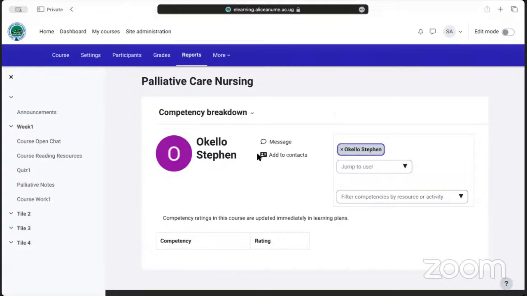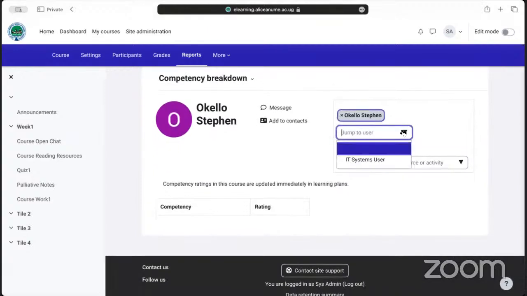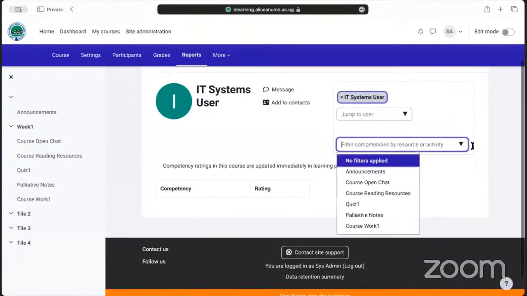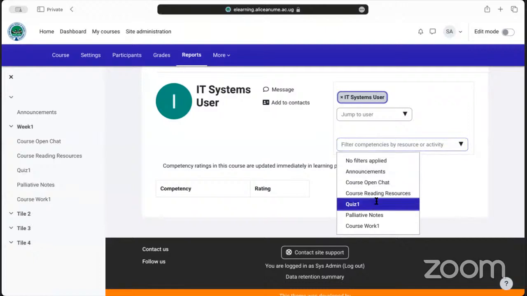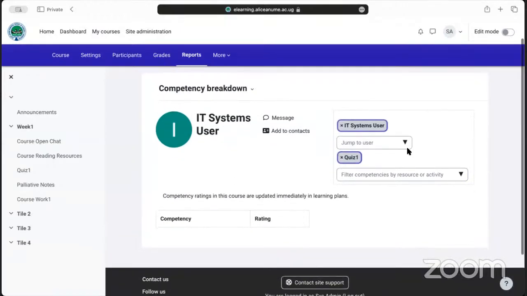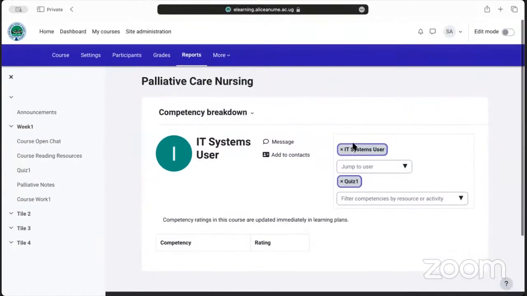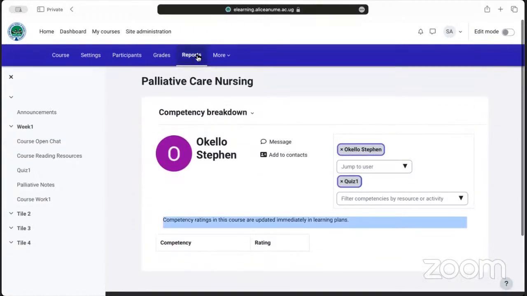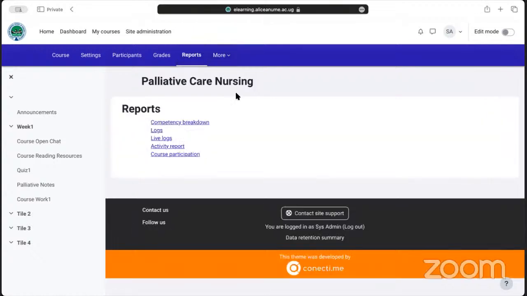I've never given this one attention. About competency. Anyway, you can see the competency between different students, and you see how they are doing work in relation to rating and whatever, so that you know their weaknesses. That's what this one brings. But because Stephen has not submitted anything, we can't do much.